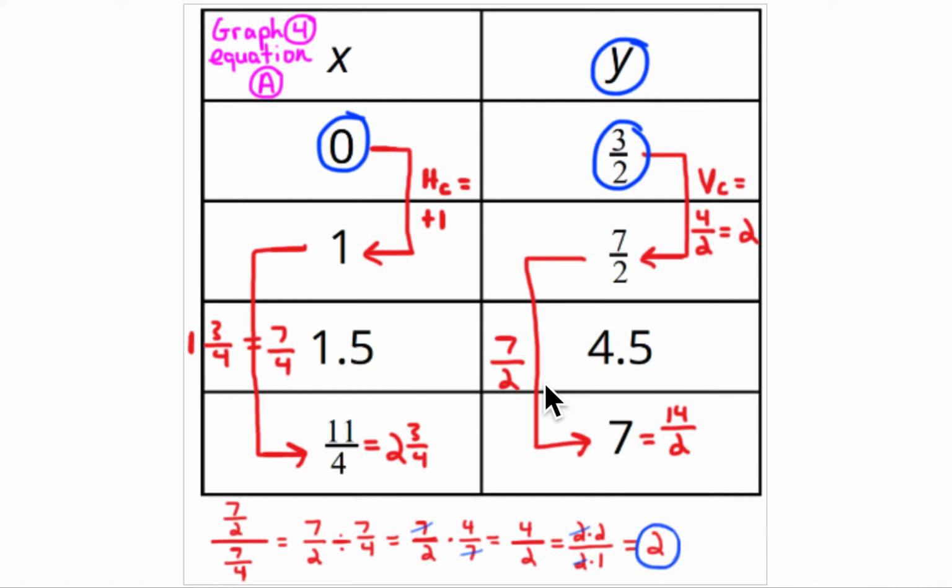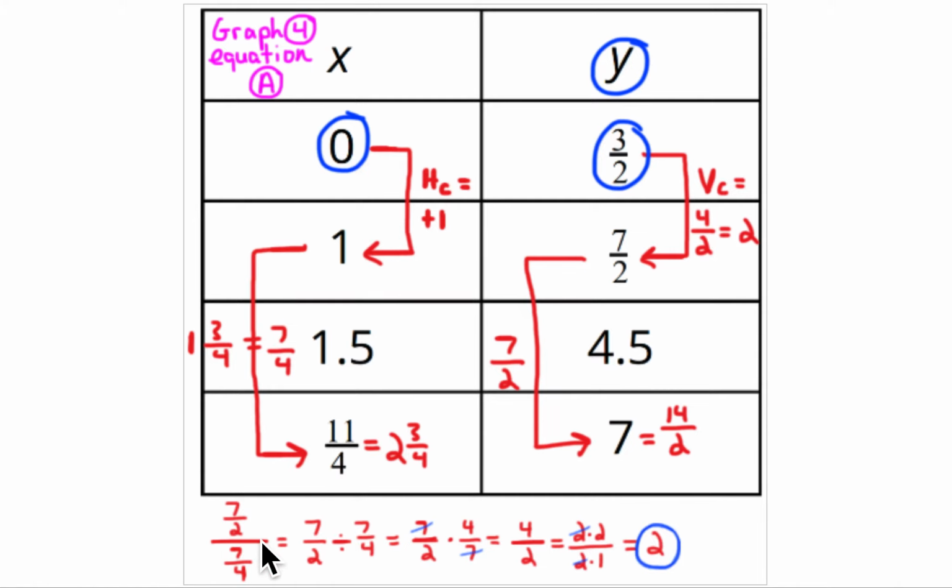Lots of words. All right, so that same change is this change along the y-axis, going from 7/2 to 7. Well, 7 is the same as 14/2. So that difference, this is where you end, this is where you start, so you have to subtract where you start from where you end. So 14/2 minus 7/2 equals 7/2. So that relationship, this is a vertical change of 7/2, a horizontal change of 7/4.